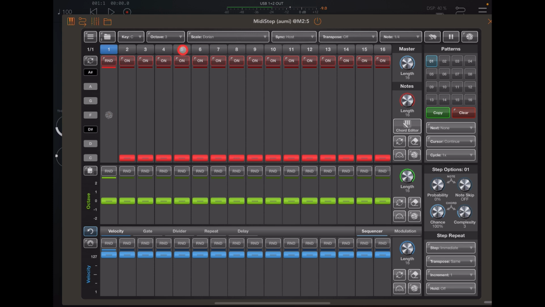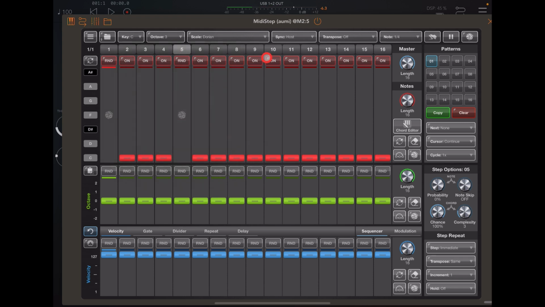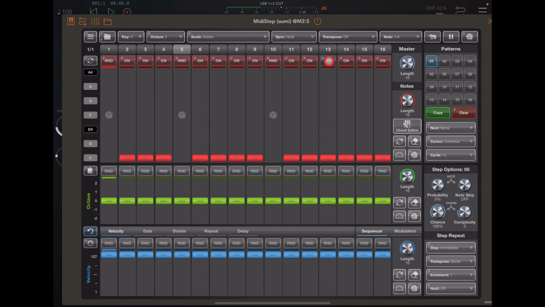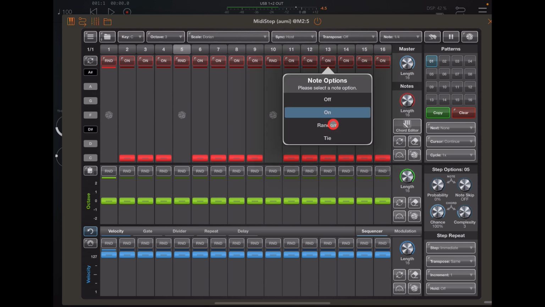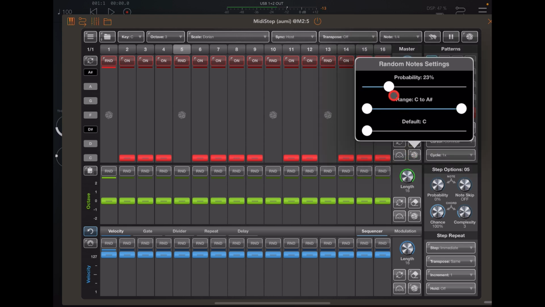So if I maybe choose a few different steps here, and I'll say, I'll random this, and I'll random this one, and maybe this one. It's going to choose a random note defined by the probability. So we'll increase the probability now to say 60%.